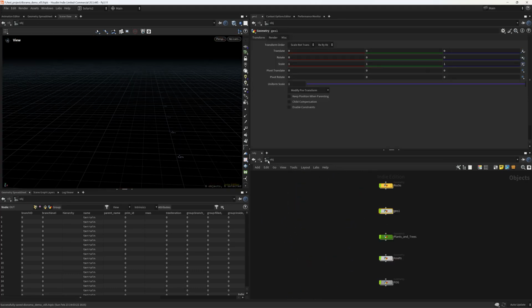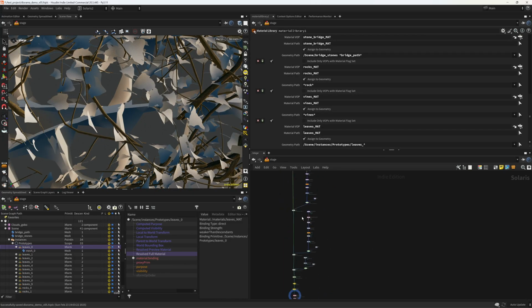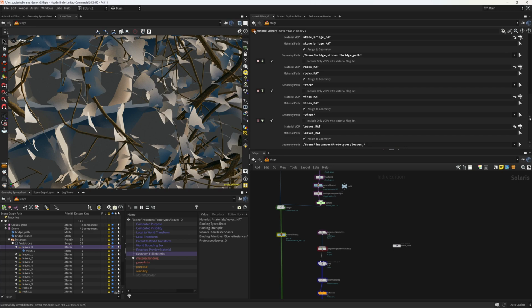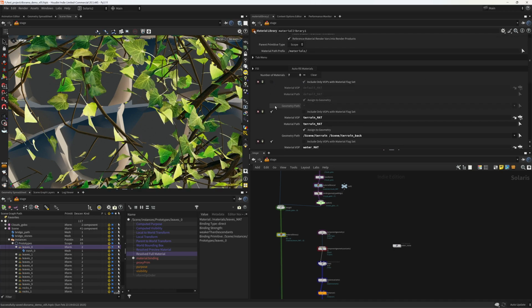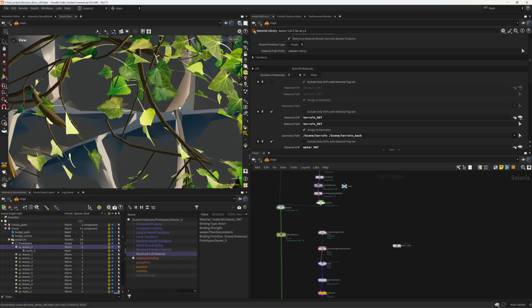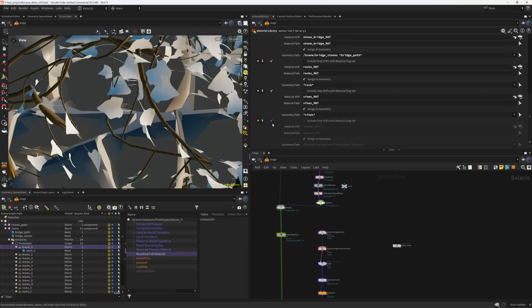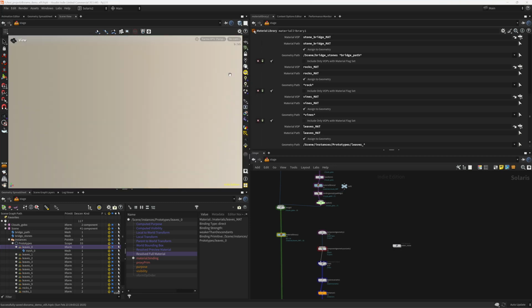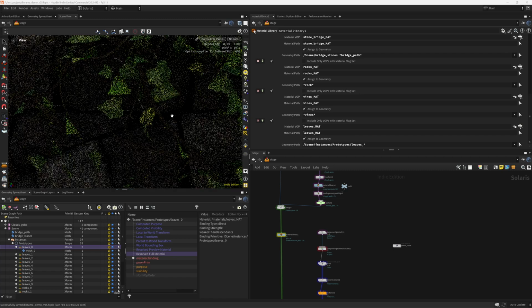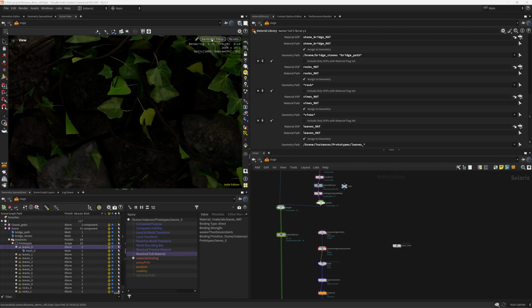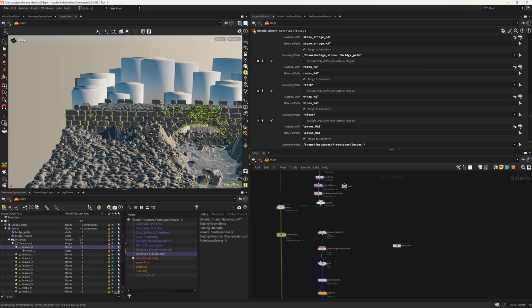Oh, I know why. Because we have this default material that is probably... Let's disable this default material. And let's disable this one. Oh, as you can see, it's working now. So the default material was causing an issue there. Let's have a look and see if that works now. It should be loading the material, as you can see. And now let's do the final render.